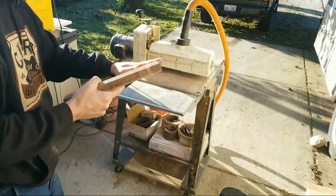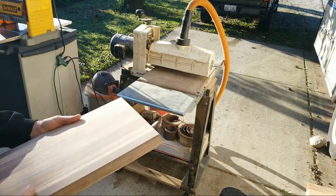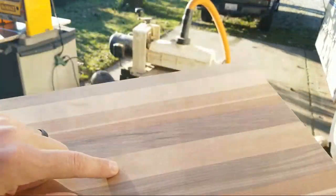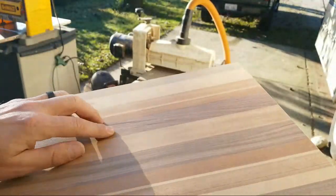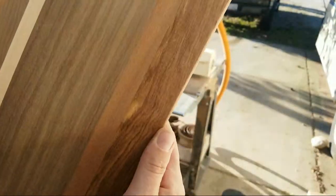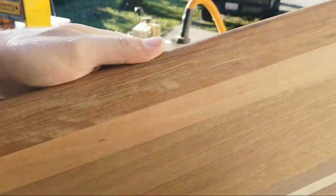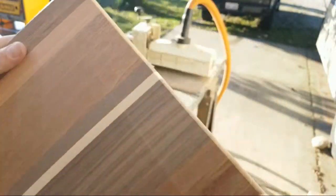Yep, that looks good. Yeah, you can maybe see a little bit in there where the sander stopped and started when my breaker was blowing. And this is that Chechen. How pretty that is. All right, both sides. Really pretty wood.